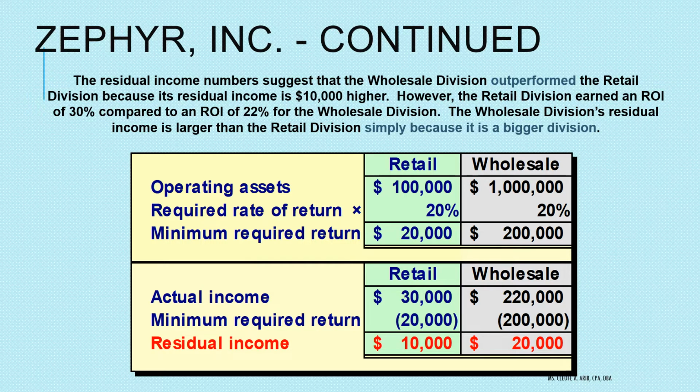So, when you compare division or segment na magkaiba yung size nila, hindi enough na residual income ang gamitin natin. It's better to use your return on investment or ROI. So, I'm sure this is a good example para ma-appreciate natin yung sinabi ko na ROI and residual income, itong dalawang tool na ito are perfect complement. They really complement each other. So, I hope when you become managers, owners later on, hindi lang isang tool in assessing the performance of your investment center ang gamitin natin. I hope you can use silang dalawa.